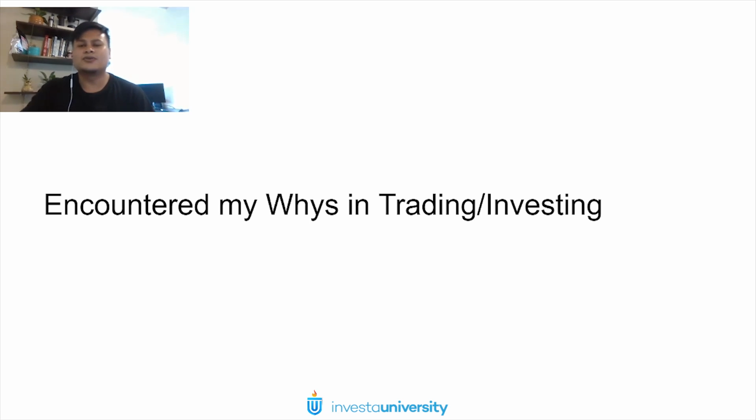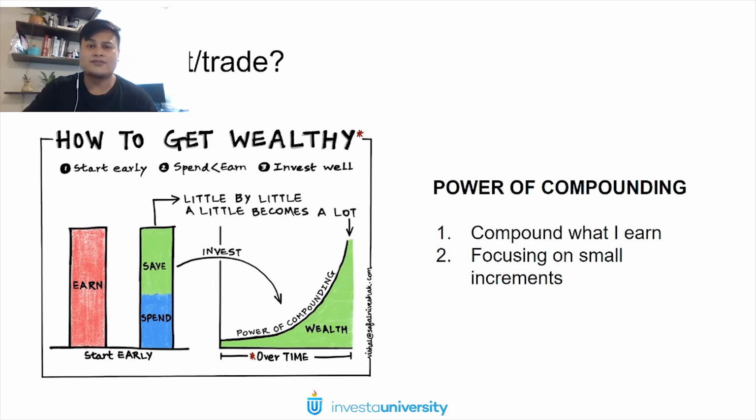Mainly, once I encountered trading and investing, I researched carefully, and later on I developed my core whys. So, number one, why I invest and trade: the power of compounding. I encountered the power of compounding from a professor at Mapua, in my Econ 101, I think. That's engineering economy. There I saw that small increments through time really compound. I also saw this graph in How to Get Wealthy. You can really see that over time, even with small increments, you can compound your money.